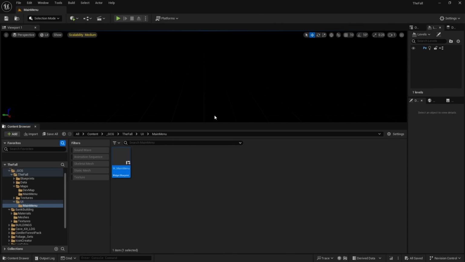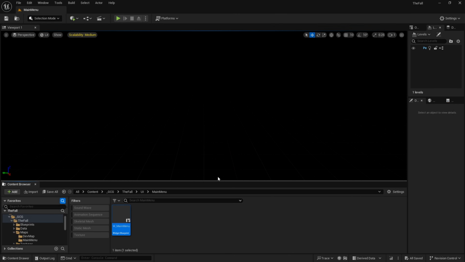If you want to get fancy, like I showed in my shorts and Project Kickoff, you can add in a landscape, a background, things like that. We'll get to that point, but right now I just want to get this main menu started.